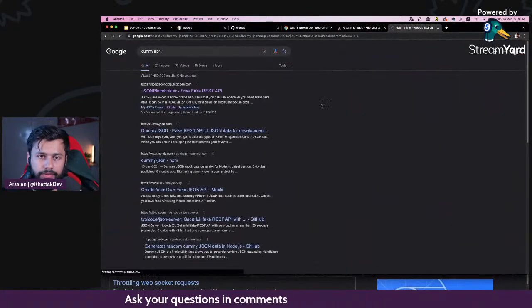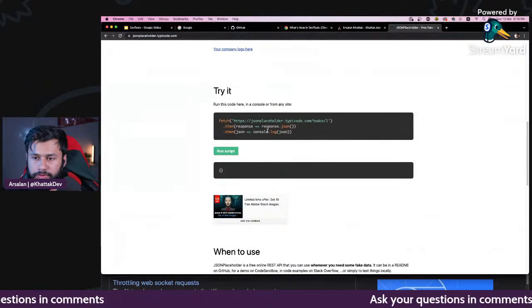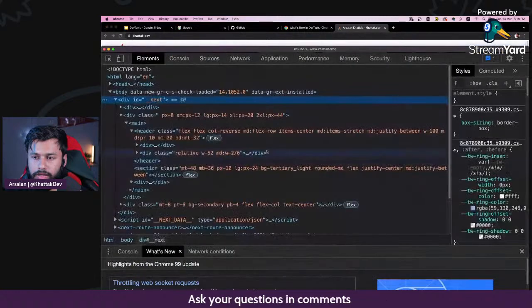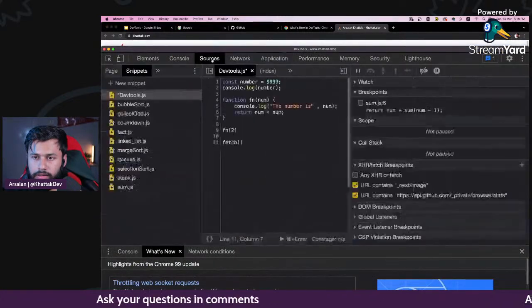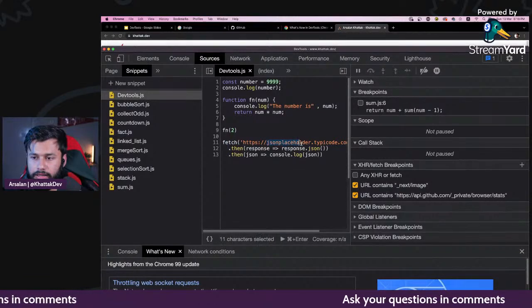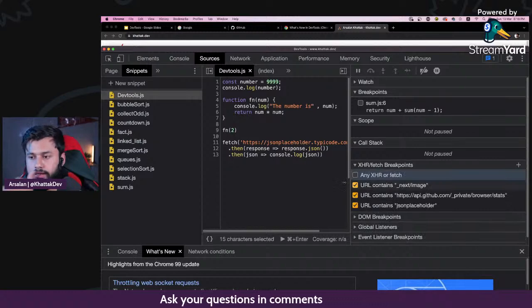So if I get it from there, I'm just gonna do this super quickly. Just copy this code and paste it here, then get the JSON placeholder and add it here.